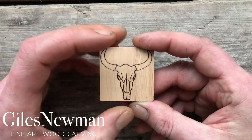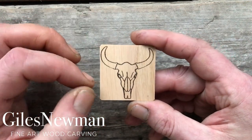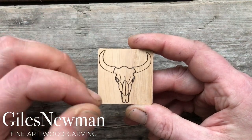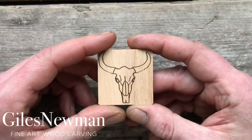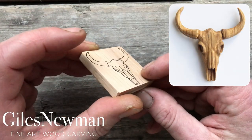As I say, take a look online at some reference images that will help you with that shaping, or you can just take a look at the steer skull that I've carved before, which you'll see in a picture that I'll overlay in a second, and then you'll just be able to have a look and see if it's any help.